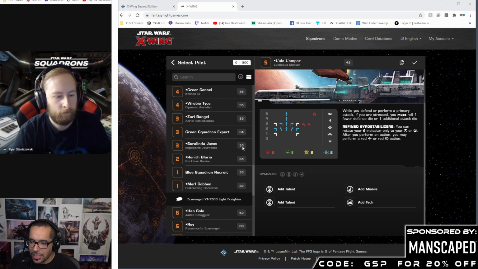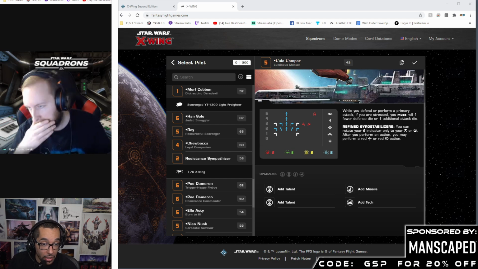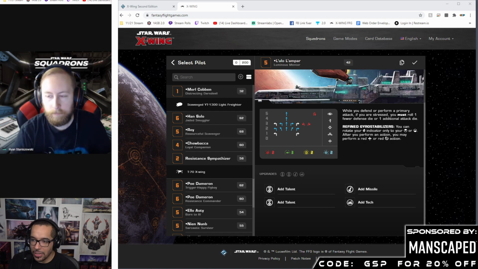All right, let's move on to our hunk of junk here, looking at the Millennium Falcon. And it looks like Han Solo goes down a point, 63 to 62. Rey, 68, staying there at 68. Chewbacca down by 1, not seeing much play, 61 to 60. And the Resistance Sympathizer also down a point to 58 points from 59. None of them hyperspace legal.